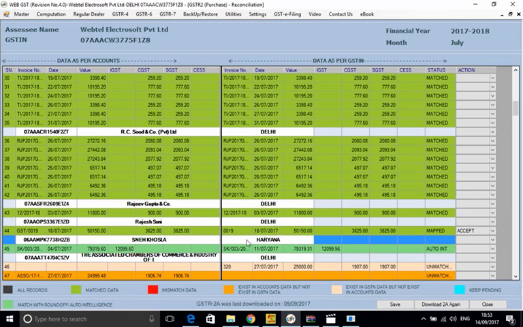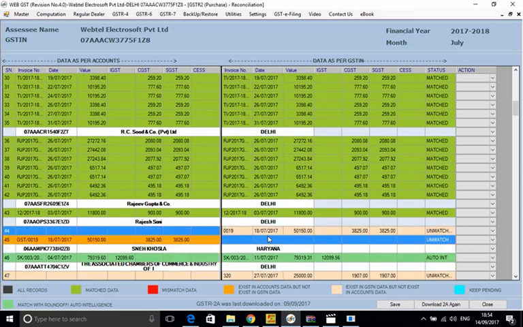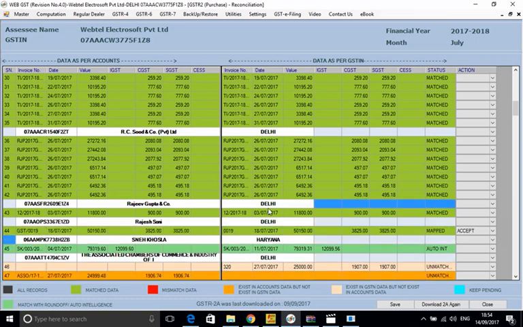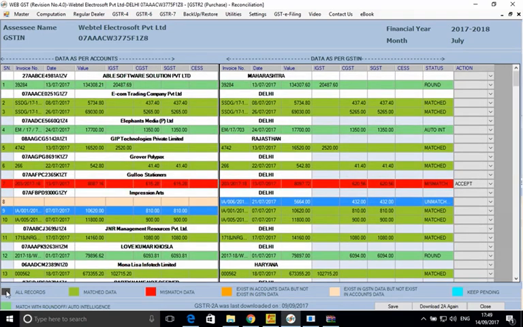And if by chance you've made a mistake and you want to undo this, then what will we have to do? Yes, let us see. We will go on the right hand side again, right click it like this and unmap it. That will be unmapped or unmatched. Again, if you want to match it, you can right click and these two will be matched. So this is how, in a very comfortable way, the GSTR 2A data can be matched.